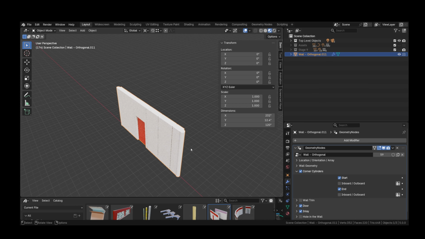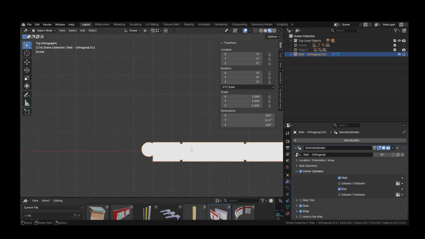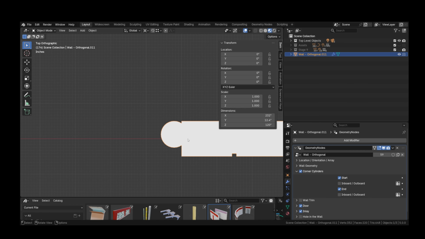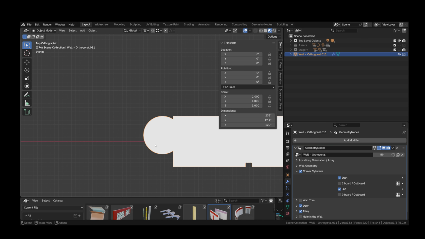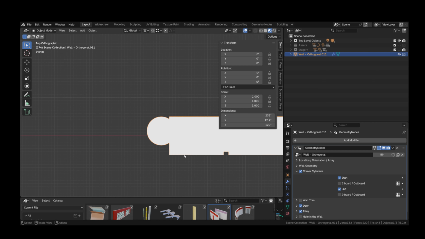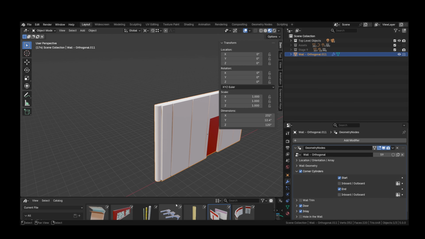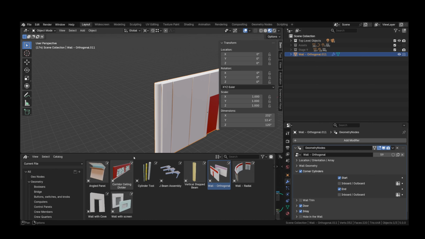And depending on where the adjoining wall is coming in, if it's coming in from the bottom in this view, that's where you want that cylinder, where the radius of the cylinder is pretty much tangent to the flat part of the wall. But if the wall is coming in from the top in this view, you want it to be on the other side. So you can change that inboard outboard toggle to modify where that cylinder is.